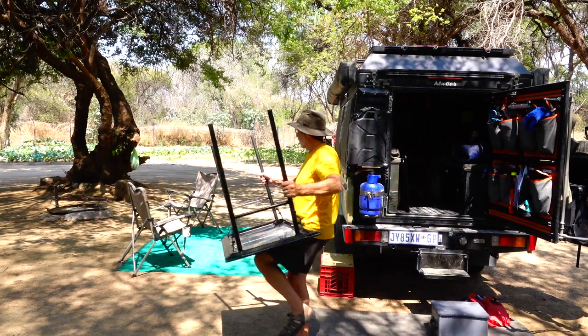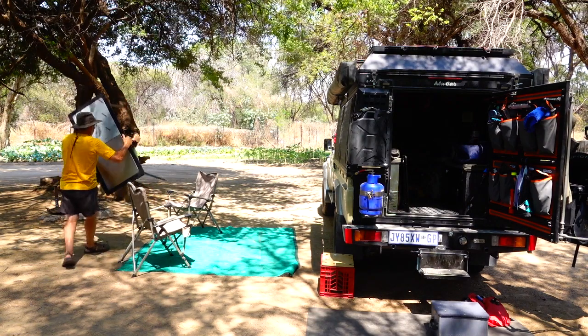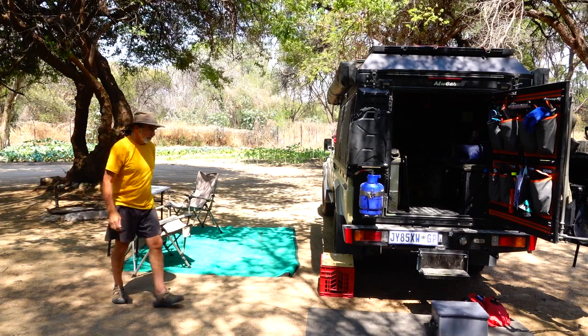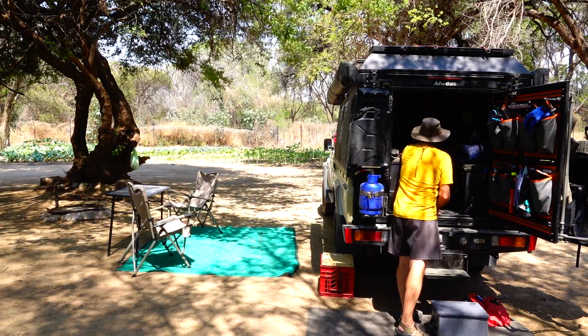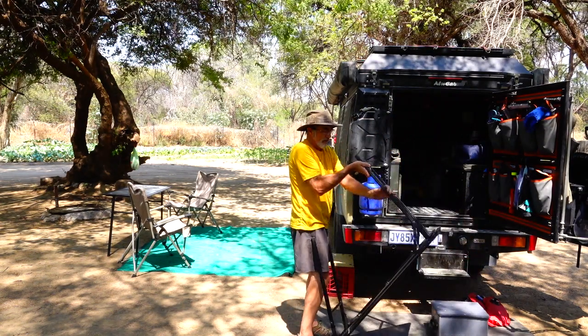We have a couple of tables. Whether we bring them both out or not kind of depends on what our setup is, but we'll bring them both out. And this is the second. These are Front Runner tables.